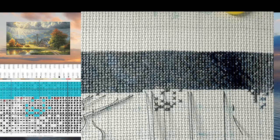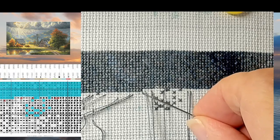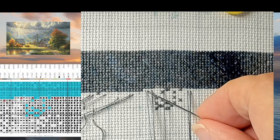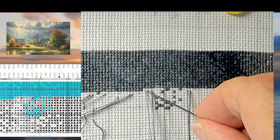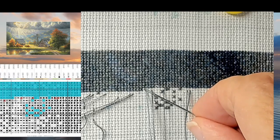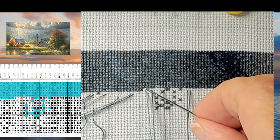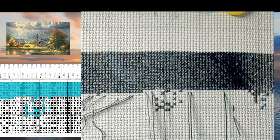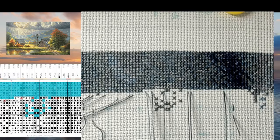Not the wrong way, because there is no wrong way. But I have to cross my X differently, and I have to park in a different corner than I am accustomed to. So instead of crossing my X from the lower left to the upper right, and then the lower right to the upper left, I have to first cross from the lower right to the upper left, and then the lower left to the upper right. Because by turning it sideways, that has made my X's cross a little bit different. But that's okay. I'm getting used to it now.